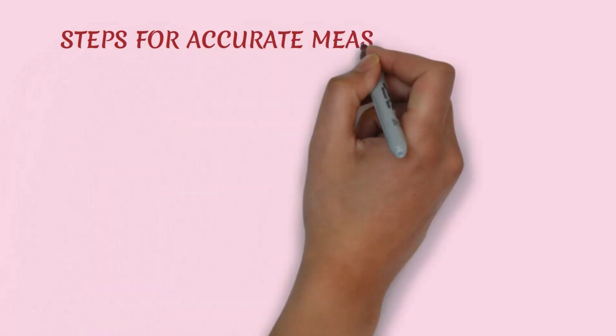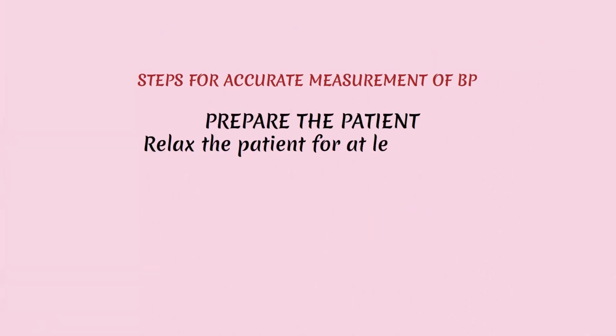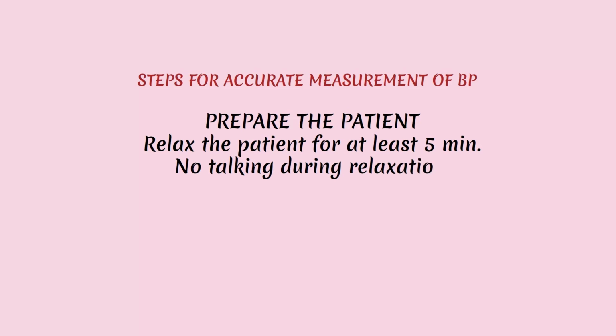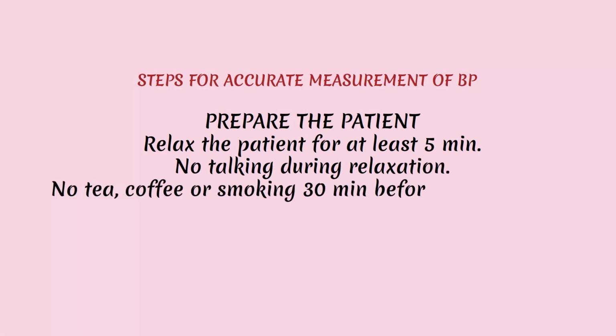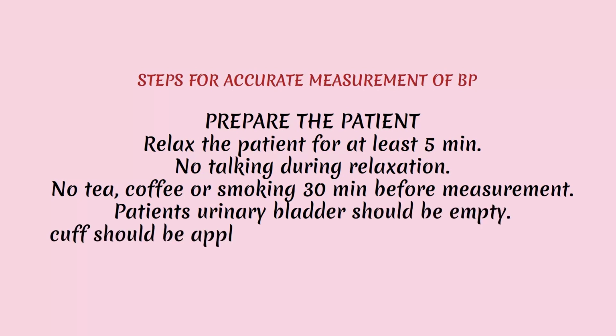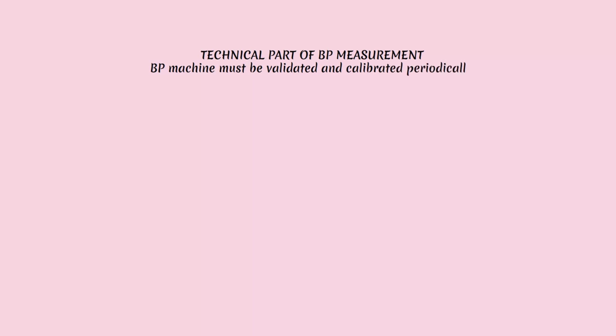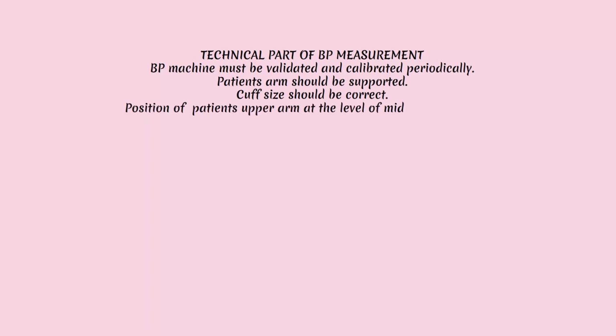Steps for accurate measurement of BP. Prepare the patient. Relax the patient for at least 5 minutes, no talking during relaxation. No tea, coffee or smoking 30 minutes before BP measurement. Patient's urinary bladder should be empty. Cuff should be applied tightly over skin, not on clothing. Technical part of BP measurement. BP machine must be validated and calibrated periodically. Patient's arm should be supported. Cuff size should be correct. Position of patient's upper arm at the level of midpoint of sternum, that is at heart level.